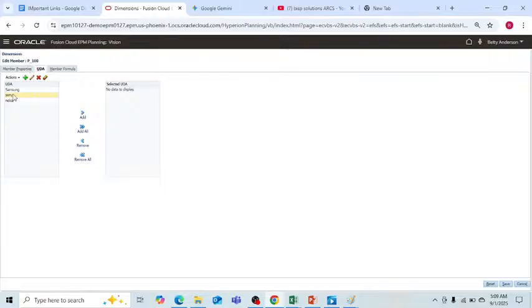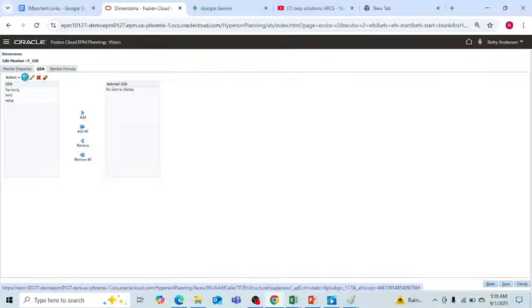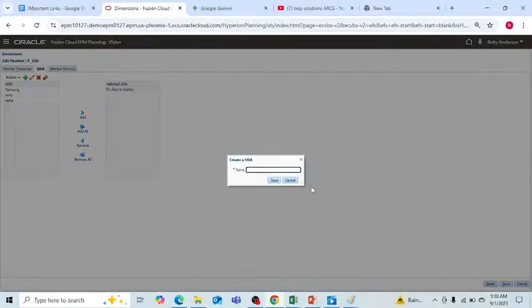Under product X someone has defined the UDA. So suppose I want to identify the product X by its color. So I will add one more thing, that is color. Under the color I will add it.